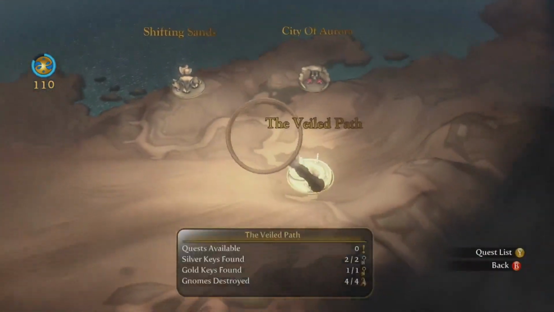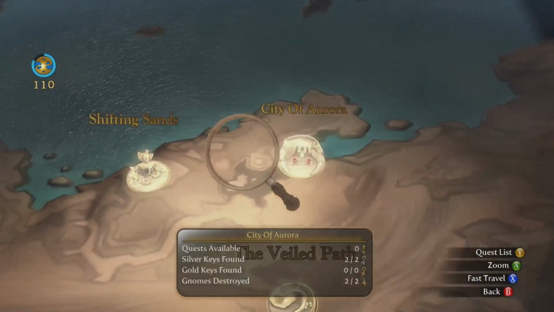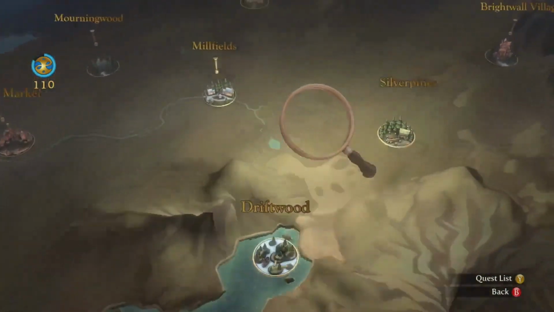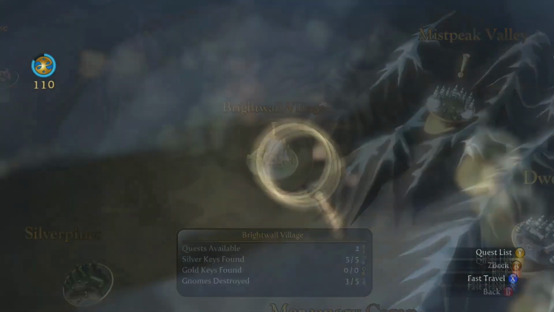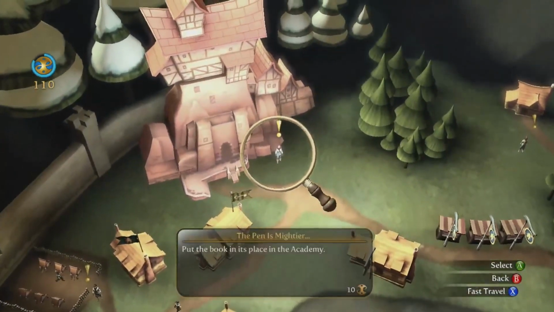I'm not sure if we actually have to wait and we ever hear anything back about the boat. I don't think we do, to be honest. So, let's go, the silver key. No, not the silver key, the gold key. And also the two gnomes that I'm still looking for in Brightwall Village. It's gonna be back here. Oh, the pen is mightier.